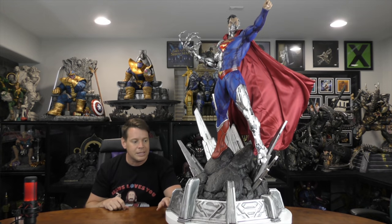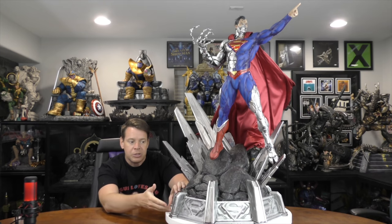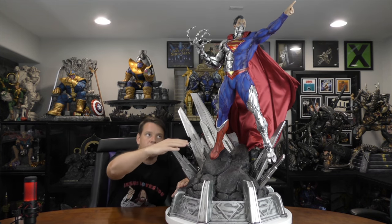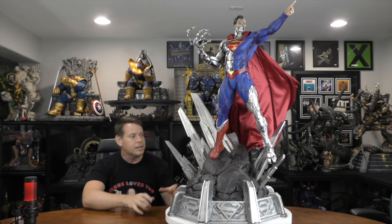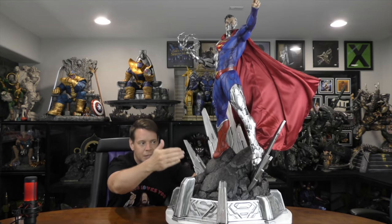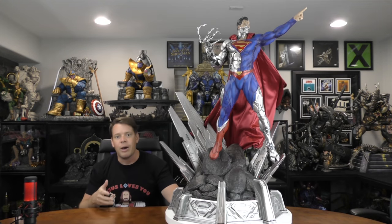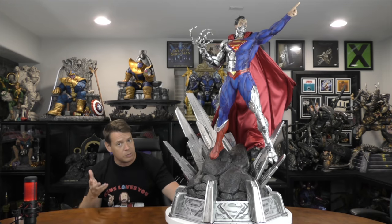So this is going to take up a lot of room, and I think a lot of this is unnecessary. First of all, the large sub base right here combined with another large base on top of it just gives it way too much height in my opinion. Second of all, the widest point of this, they could have cut a lot of this out. You know, I always talk about, as statue collectors, space is one of our biggest enemies besides our spouses.